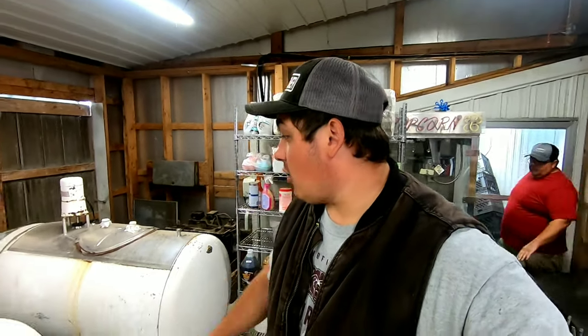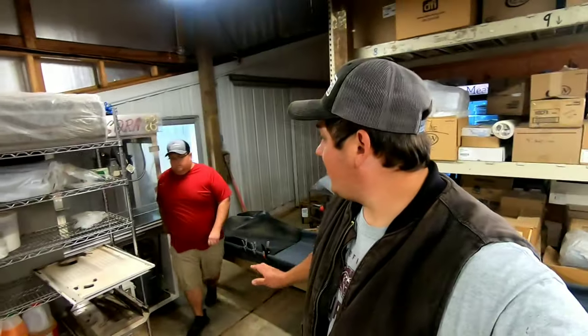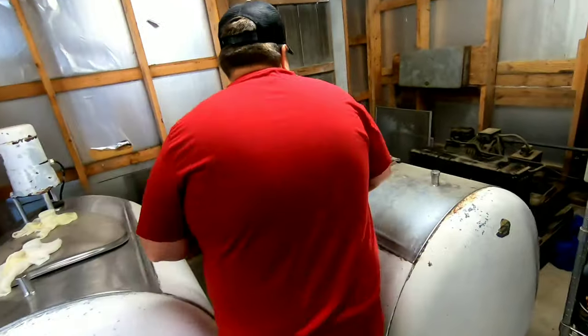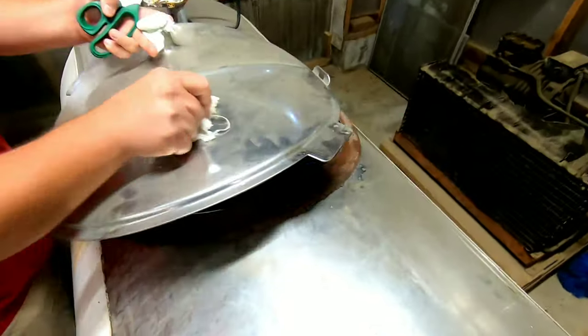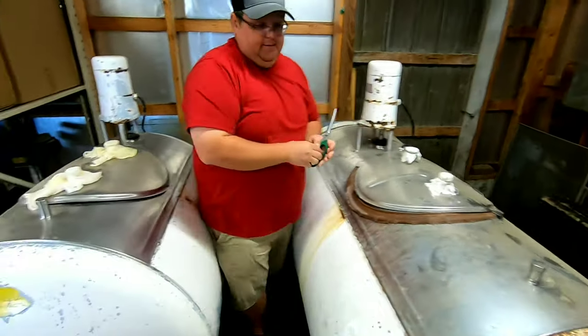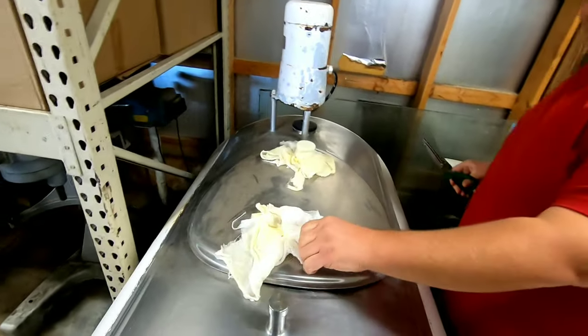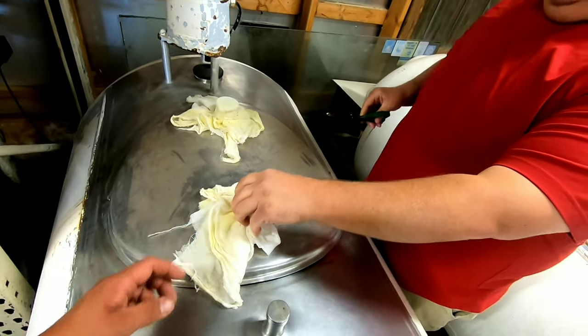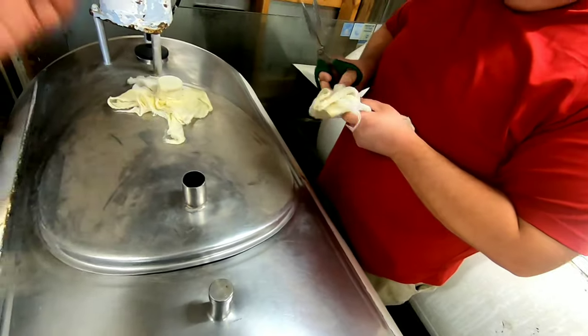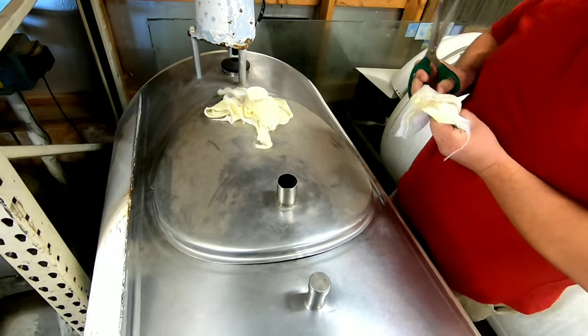And this one, the smaller one, we've got to add all that good stuff to it. But I'm going to go ahead and show you guys this first tank here, how it's looking. Like I said, we've been selling it out of here, so that's all the mother in the bottom there, and all that cloudy stuff smells really good. And as you see here, the tank's got to air out, so we put these cheesecloths on top. I need some extra, so I'm going to cut it, just let it breathe so it doesn't mold or anything like that.